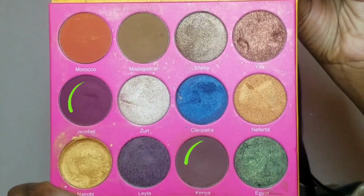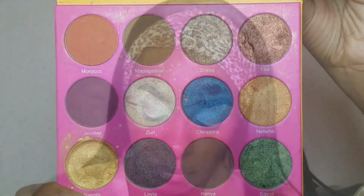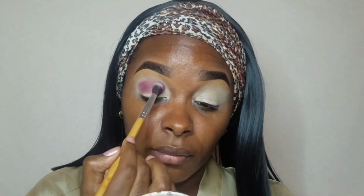So now I'm going into the Nubian 2 palette and using these two shades. The pink shade, I'm going to be using it as my transition color, and then darkening it up with that other color. I'm just blending the two together.